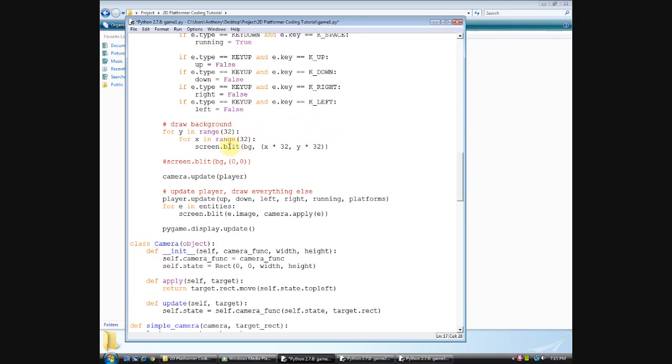You'll also want to try to animate your game using as few blits per update as possible, so we definitely don't want to do 1000 blits every update just to draw the background. We can draw the background using only one blit. All we have to do is resize the black background square to be the same size as the screen. So we'll comment out this nested for loop and blit the background surface to the screen at 0, 0.